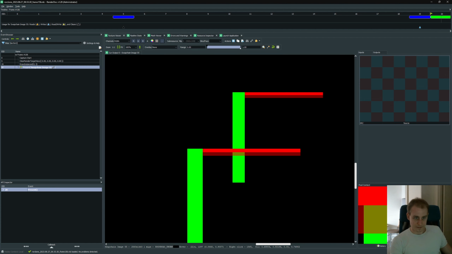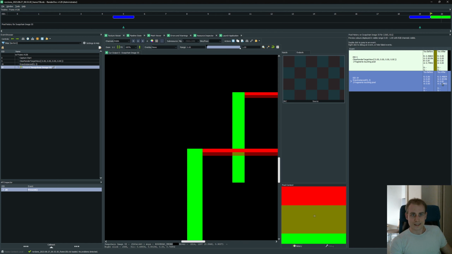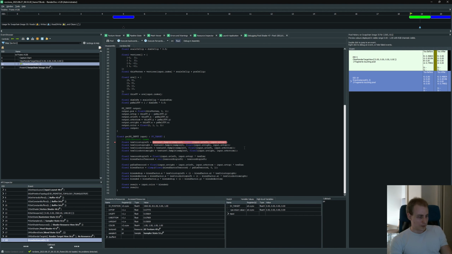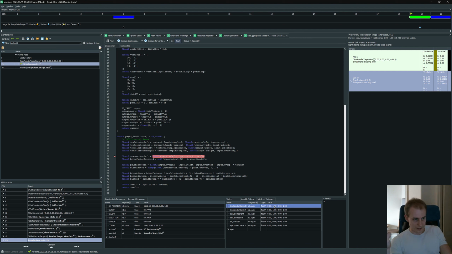Well, first of all, let's actually see what the inputs there were. Okay, so the texture that we sampled is all green.